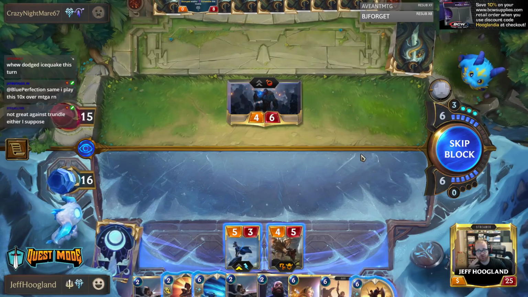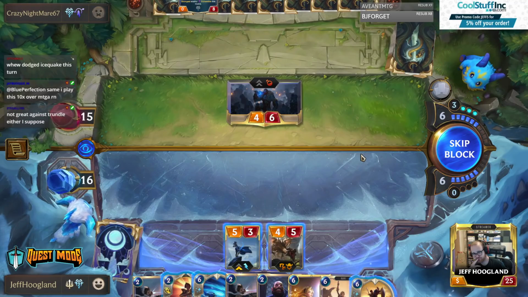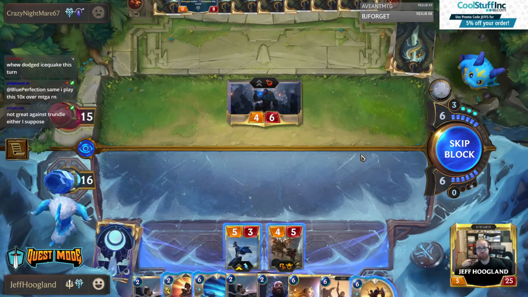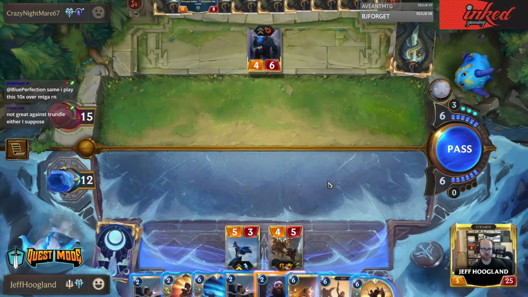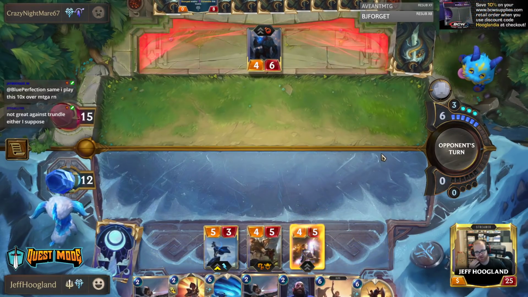Do I just eat this Trundle with back-to-back? If I back-to-back and they have the troll card, I get in trouble. The +2 defense, -2. We can do this. +2 defense, -2 attack.